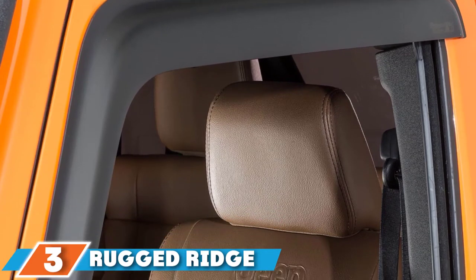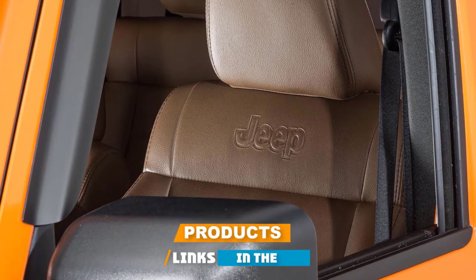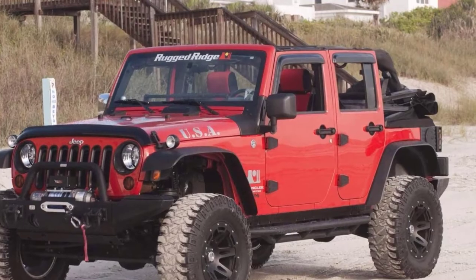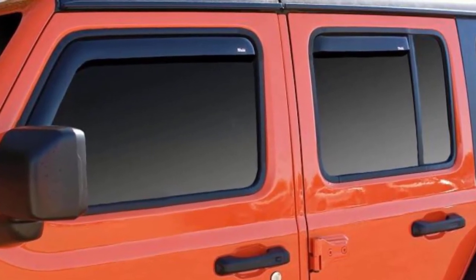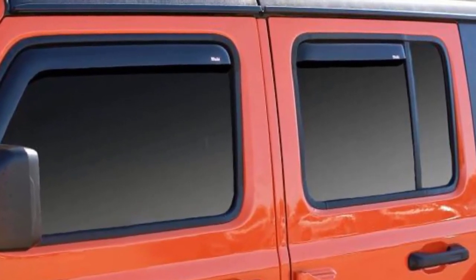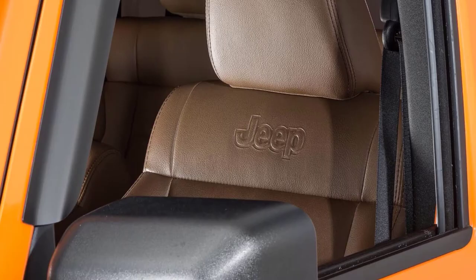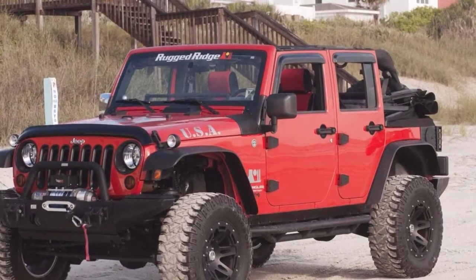The number 3 position is held by Rugged Ridge Deflectors. Ideal for Jeeps and other off-road vehicles, these window visors will fit your 4x4 perfectly. They are also ideal for 2016-2019 Toyota Tacoma double cabs. They push in fresh air while deflecting rain and wind away from your car. Their minimalistic design allows them to add a dash of style to any vehicle. These rain guards are made from 2mm thick, smoked acrylic and will serve you for many years. The material makes them scratch-resistant and also shatter-resistant. To reduce wind noise as you drive, the deflectors direct wind to the top of your vehicle. They change your car's aerodynamics and keep out snow, rain, dirt, and sleet, making for a comfortable, quieter ride.